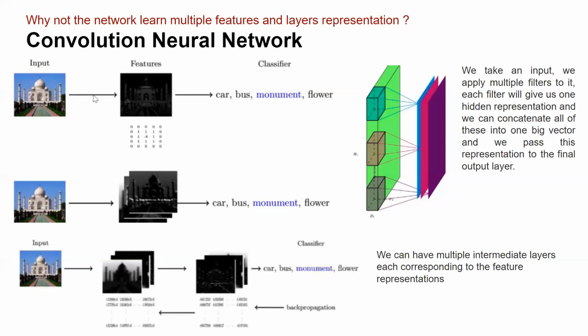So you may say that for some images, the edge detector filter might work well. For some images, a smoothing effect might work well. For some images, some other kind of filter might work well. So we do not know which particular filter will work well. That's why we are letting the neural network figure out the weights. Now we are saying that instead of having just one representation, we will have multiple representations of this image, and we will stack those multiple representations together and feed them into my classifier for making predictions.